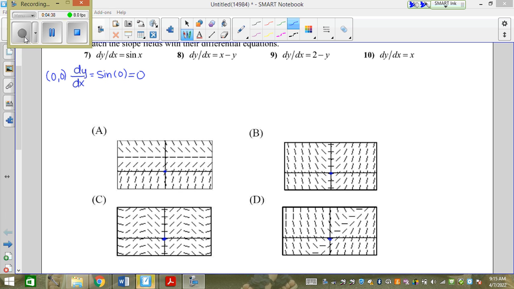Now I often try to pick the ones that are more distinct. So I would go here and say maybe I'm going to try 0, 1, because I'm going to hope for a flat one. This one's a 0 slope, this one's a 0 slope, this one has a negative slope, correct? So I can narrow myself down as to what graph it's going to be. If you're given multiple choice, you can narrow it down. If you're given a slope field and you actually have to sketch it, you have to put in every single coordinate.